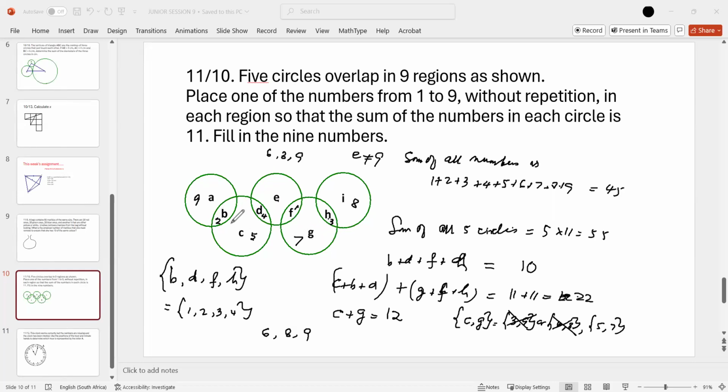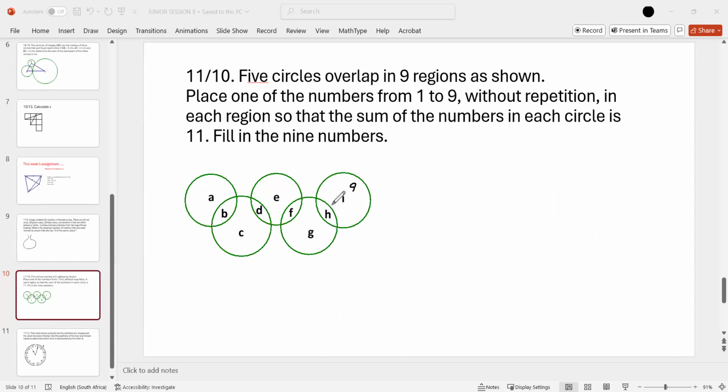So this is a solution, but I just took a wild guess and I put 5 here. I put the 9 here. I could have put the 9 here. Let's see what happens in that case. If I put the 9 here, and I had a 5 here and 7 here, then this would have been 2, and 2 plus 7 is 9. But then I would have added 2 here again, see? Because these 3 add up to 11.